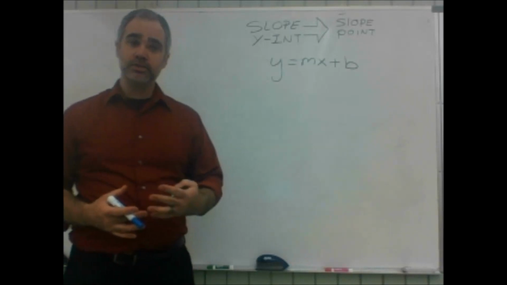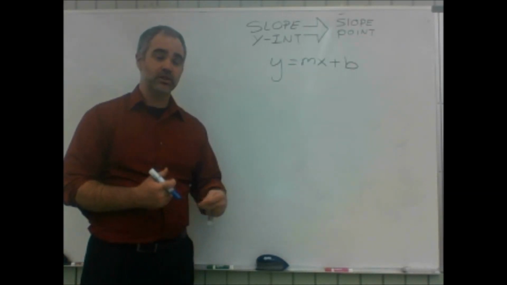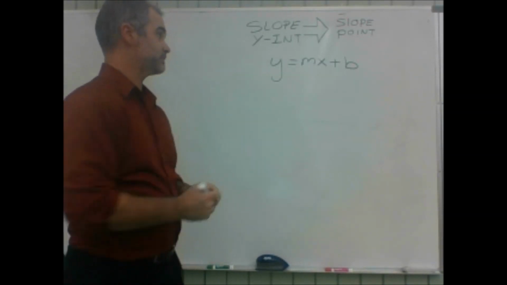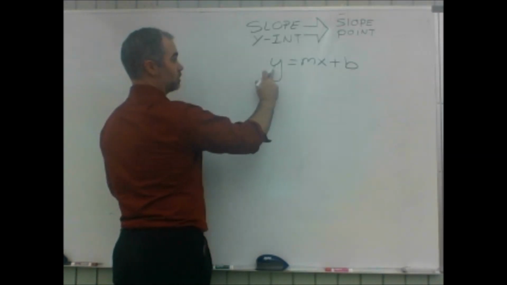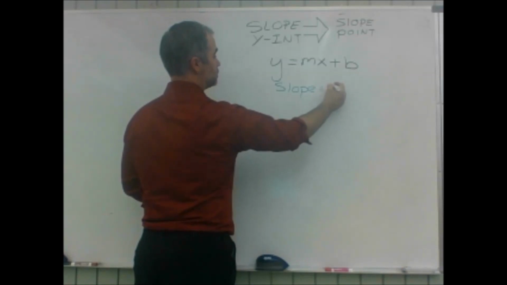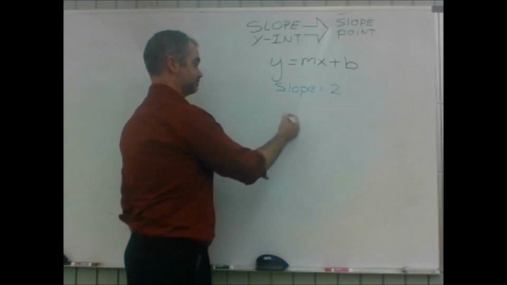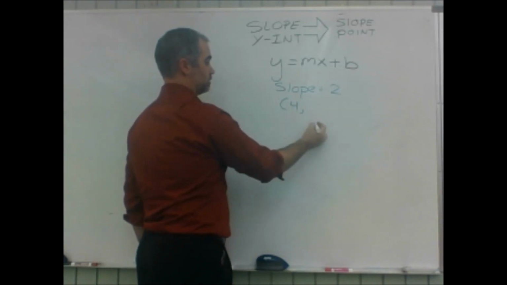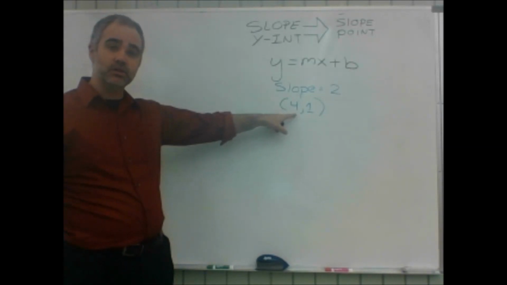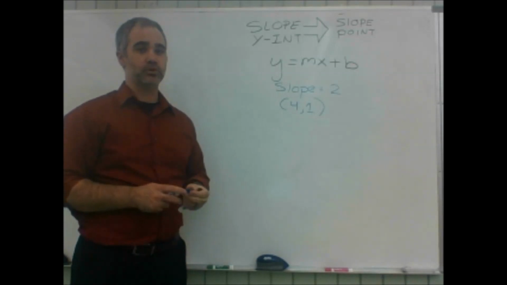And there's a number of ways you can go about solving a problem like this. So let me give you an example of what this might look like. And I'm going to give you a couple of ways to solve it and see which one that you happen to like the best. So if I gave you a slope, it would probably be something like this. Maybe the slope is equal to 2. All right? And then I'm going to give you a point. You are supposed to find the equation of the line that goes through the point 4, 1 and has a slope of 2. That's what we're shooting for here.